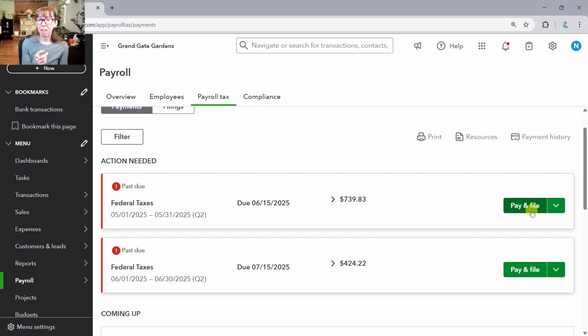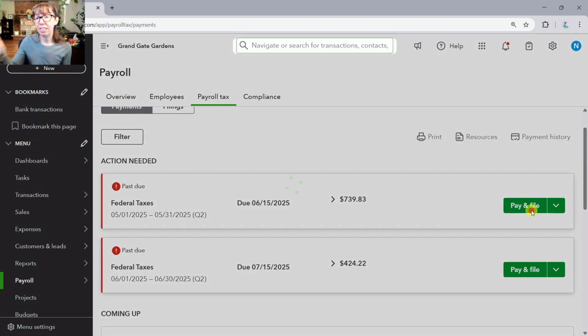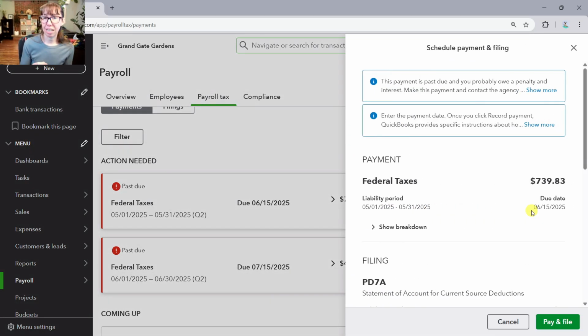And it says pay and file because you actually can link your business bank account to this payroll screen, and you can have it send the payment to CRA for you. But you have to say to do it. It doesn't do it automatically. I've never done that before myself. I just know that it's an option. And pay and file doesn't necessarily do that even if you do have the bank connected. So that's something extra to look into if you're going to use QBO Payroll.